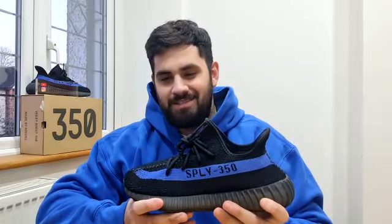So yes, as I said, we have the Yeezy 350 V2 Dazzling Blue. And just in time, over the weekend, my Yeezy Gap hoodie came in, finally in the right size. I touched on previously that I ordered the wrong size in a different colorway. So now I've got my blue Yeezy Gap hoodie in size large and it fits. I love it. No more small sizing. I got the sizing right finally. Second chance. Happy with that, and in perfect time for this baby. It just goes, right? I know the blues are slightly off, but this is a match made in heaven, so I love it. So let's get into it.